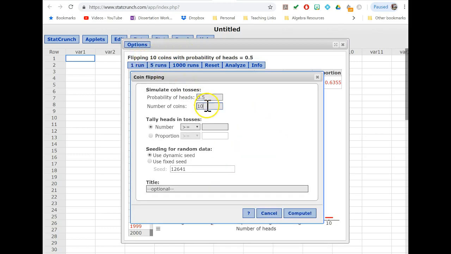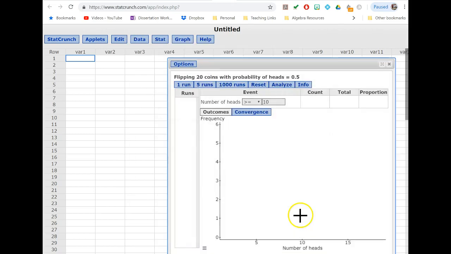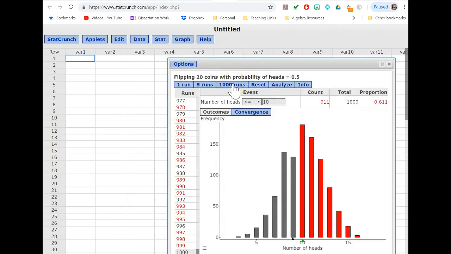And that's going to be true even if we change this up. We could change this to 20 coins. And now we'd expect to see the most common thing to be 10 coins, and then we'll still see that sort of symmetric tailing off to either side, because 10 is the most likely, and then around 10, we're going to get less and less likely.